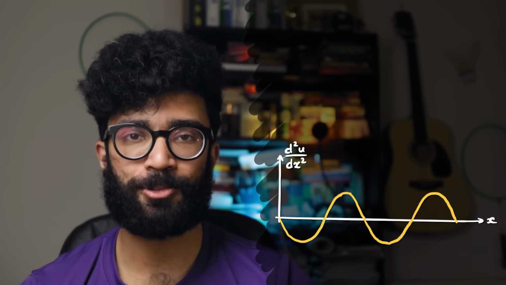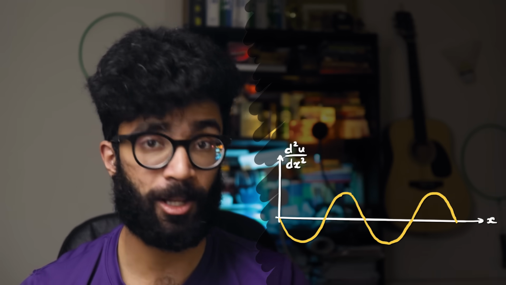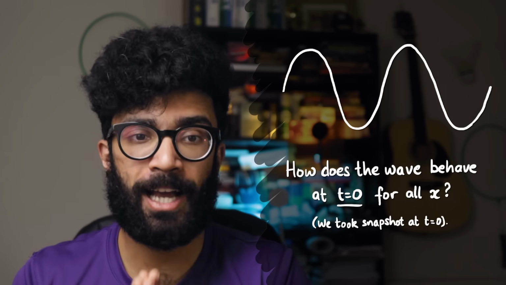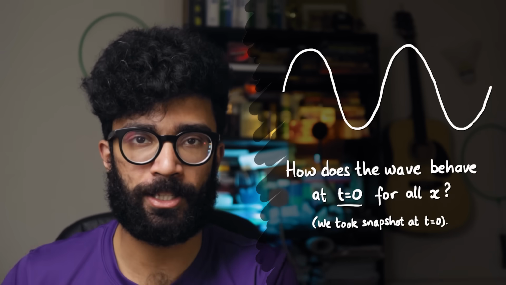This seems to be getting quite abstract and mathematical, but bear with me, things will hopefully start to make sense soon. What we've done so far is we've taken a snapshot of the wave. Remember we did that earlier? We took a photo of it as it was moving through space so we could see how it was behaving at one particular point in time.